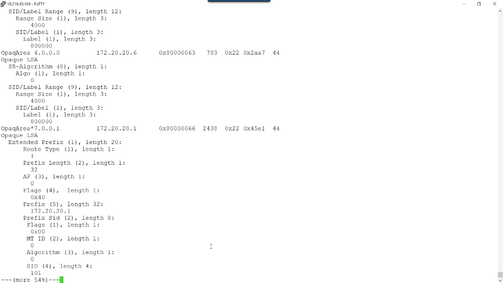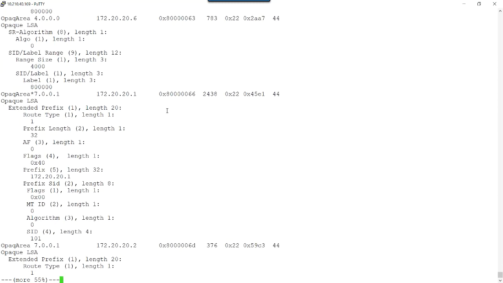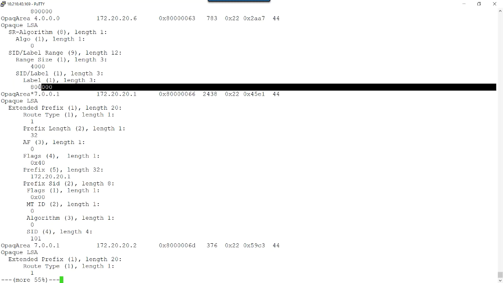Now I'll see in this opaque area, here's VMX1 again. And this is VMX1 specifying its node SID index value. You see, we take the base label. Every node says, well, the base label is 800,000. Every node, we saw 1 through 6, knows that.